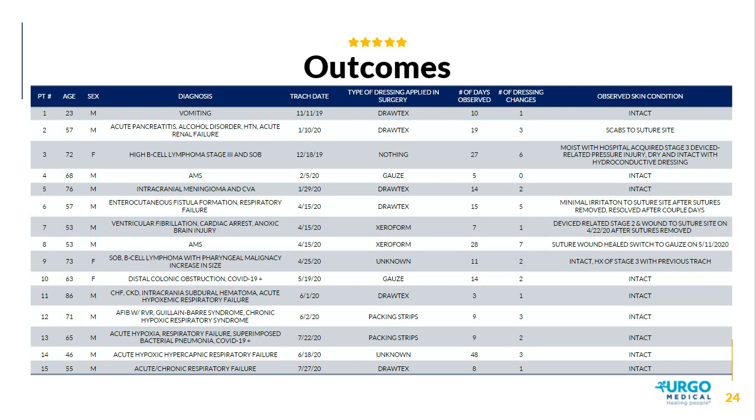There were a few patients that didn't have the hydroconductive dressing placed at the time of surgery for one of 3 reasons. One, the surgeon who placed the tracheostomy wasn't one who normally performs them, and therefore had a lack of knowledge of the new trial dressing. 2, it was an emergent tracheostomy surgery in the middle of the night. Or 3, the tracheostomy was placed at an outside facility.